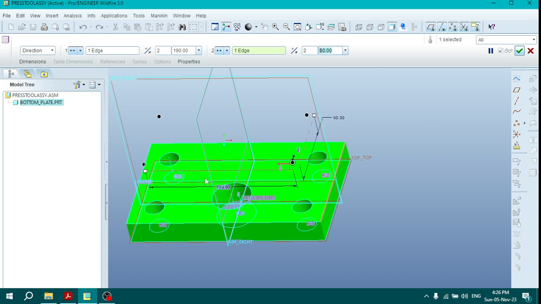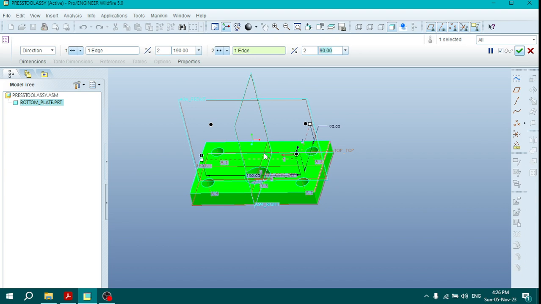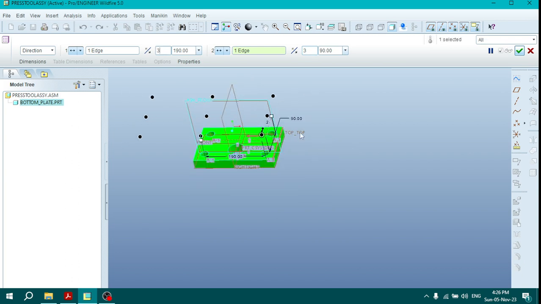So by using this direction pattern, we have created 4 entities. We can also create multiple entities. So for example, if I say I want 3 by 3 direction pattern, it means it will create these many entities, that is 9 entities. However, we want a 2 by 2 direction pattern, so we'll select 2 by 2 and say done.